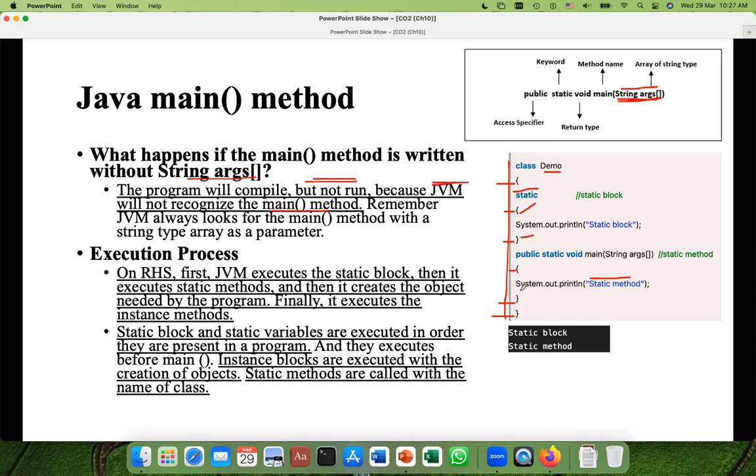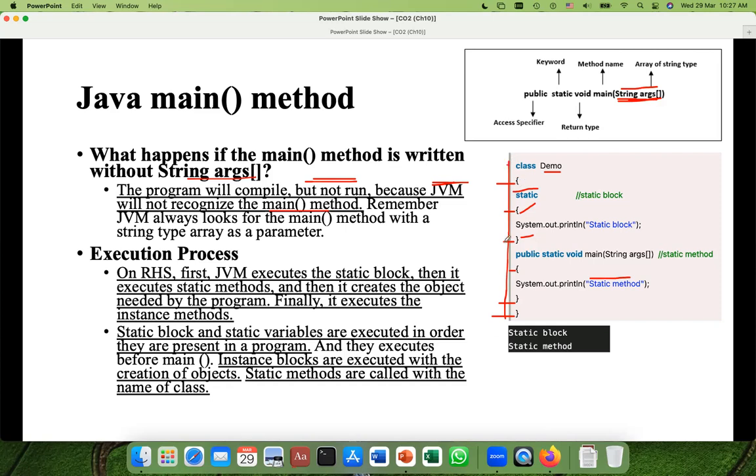So if you write this program in your editor, maybe you have one button to execute your program. Normally editors only have one button. Some editors have separate buttons for compilation and for running. But normally the student only presses one button, and it will compile and run in one go.